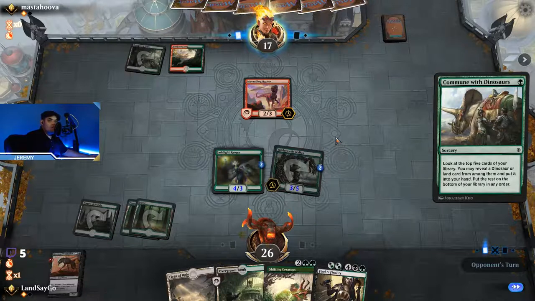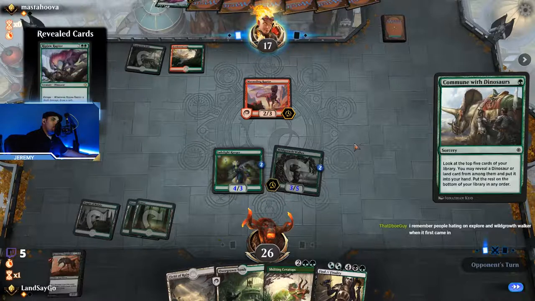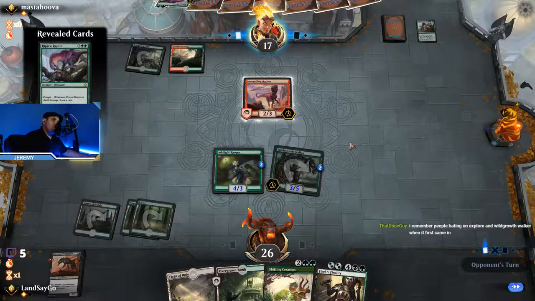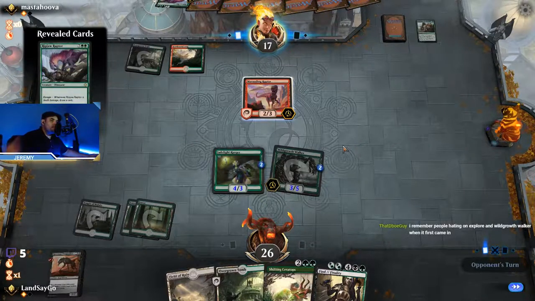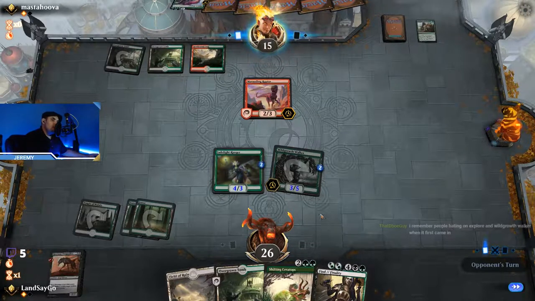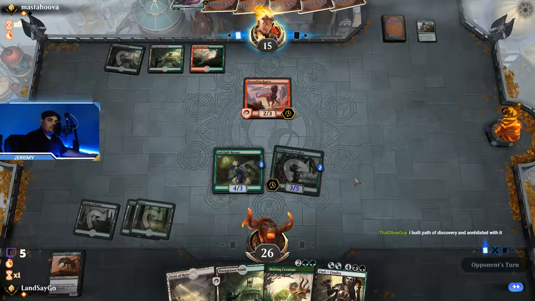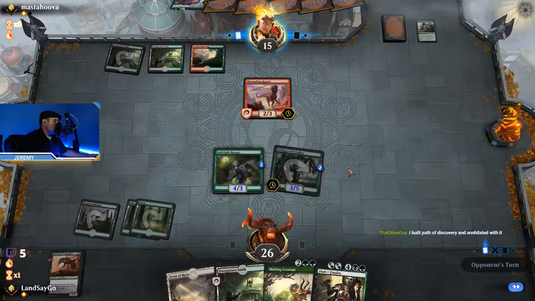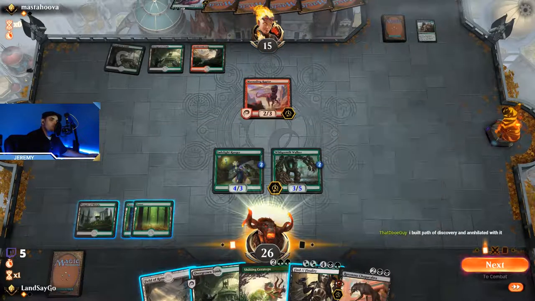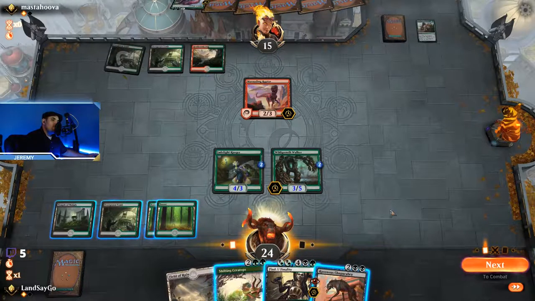Commune with Dinosaurs is okay. Spends a turn ramping. That's fine. I know for a fact John Dinosaurs runs a couple Cast Downs in the sideboard. There is some spot removal that comes in. I remember people hating on Explorer and Wild Growth Walker when it first came in, says Debo. I built Path of Discovery and annihilated with it. I remember that as well. I remember that very well, in fact.